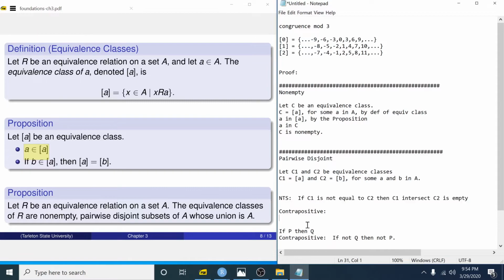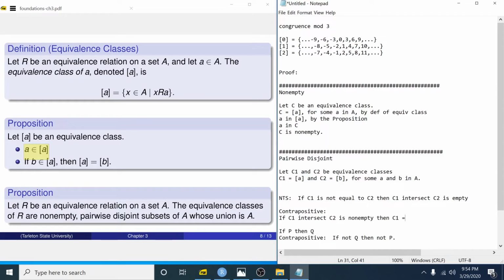So we can rewrite this statement here. We can take its contrapositive and it will say if, and I have to change the order, right? So this is going to move in front. If C1 intersect C2, but notice I have to negate it, so instead of saying is empty, I'm going to say non-empty. And then I'm going to take this part right here, C1 not equal to C2, and I'm going to move it over here. But again, I'm going to negate it. So now this is going to say then C1 is equal to, and in fact, we don't need to write it all out.